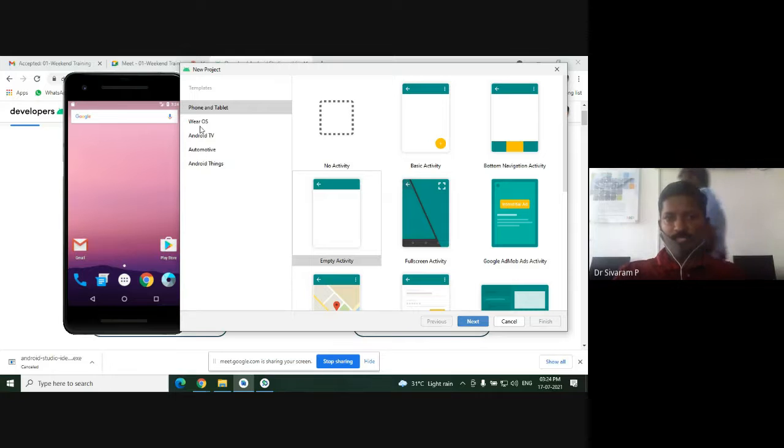If you want to create a Wear OS application, Wear OS based AVDs can be created. More than one AVD can be created under this AVD Manager. That's why it's called a manager. So for this trial discussion, I created a phone based AVD. So I'm selecting the empty activity.